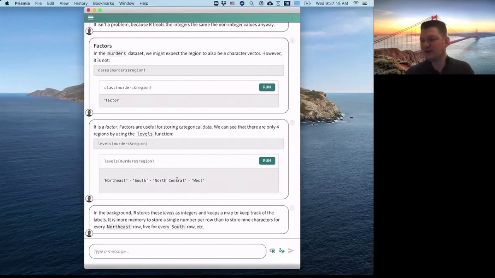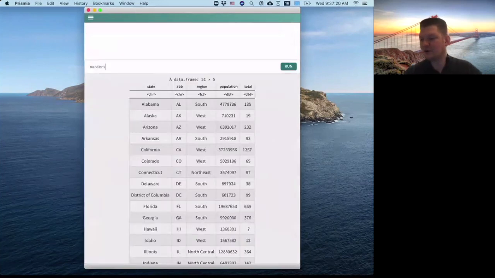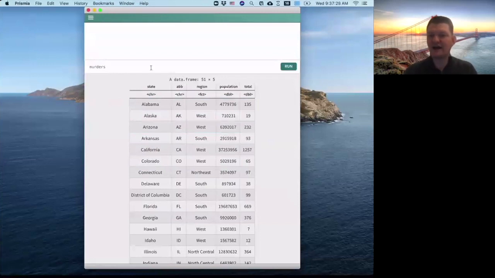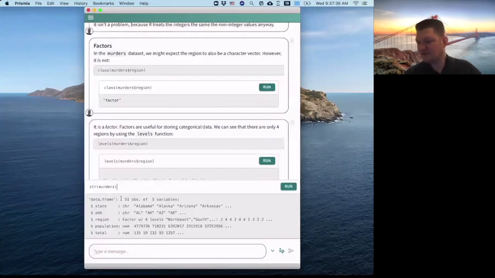So when we look at the murders data set like this and it's actually printing the value here, it has to pull that out from where the levels are stored in order to display it, because what's actually stored, as you might remember when we called this function, is numbers. That's visible here. South is in position number 2, and the very first entry of the data frame has a 2 here. That's saying that the first state, which is Alabama, is a southern state, and that's accurate.